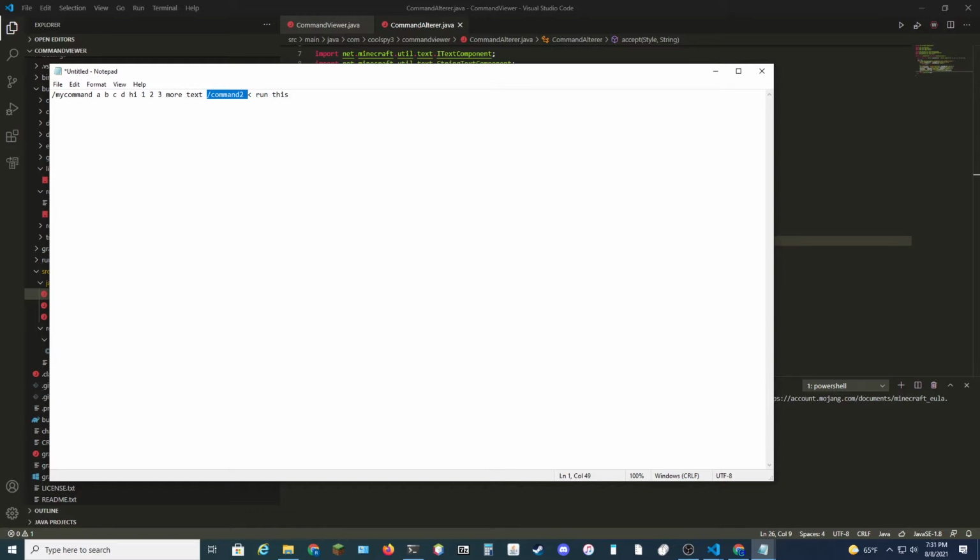I think it's probably just going to be unreliable, so we'll have to assume that this is part of the first command, which is somewhat annoying, but I don't think there's an easy way around it.